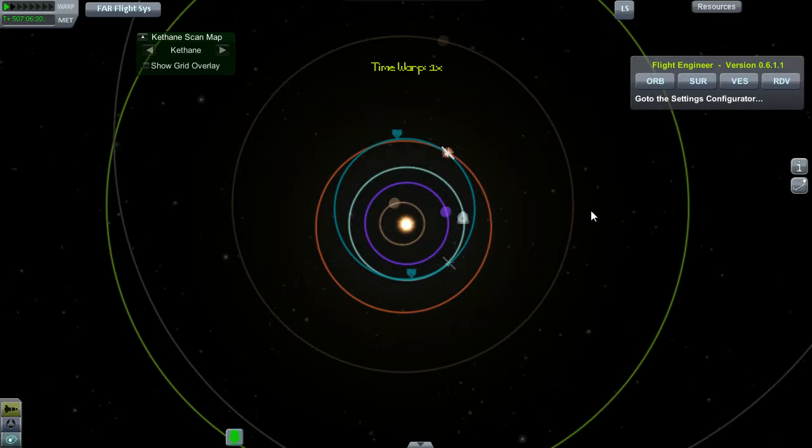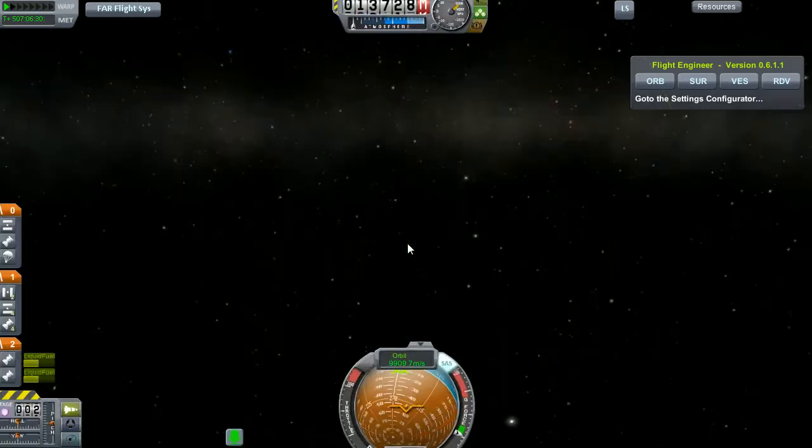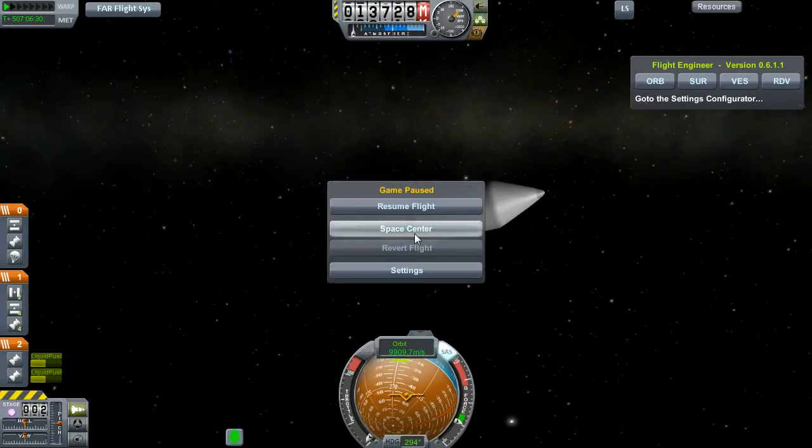So that's looking good. Kerbal is on the 3 o'clock position and Duna 1 o'clock position. So we are fine, good to go. Back to the Space Center now. Loading takes some time. And then we have to go to the VAB, check our rocket.